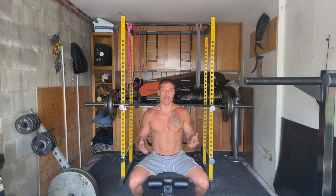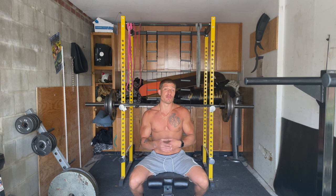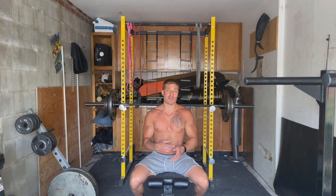But when it comes to weighted pull-ups, stuff like that, I'm pretty strong. So that would be considered relative strength to my body weight and absolute strength now because I'm pulling an external load. So two types of strength.